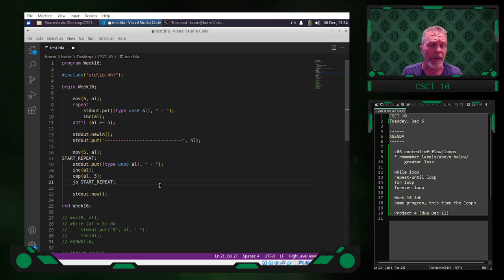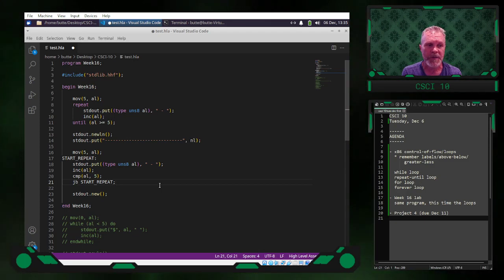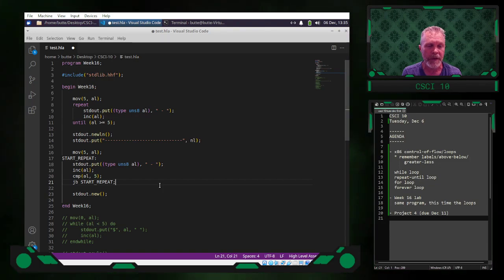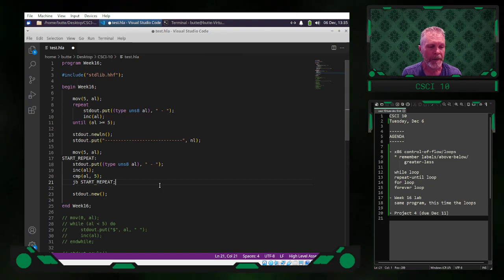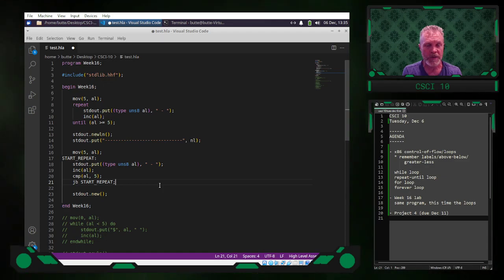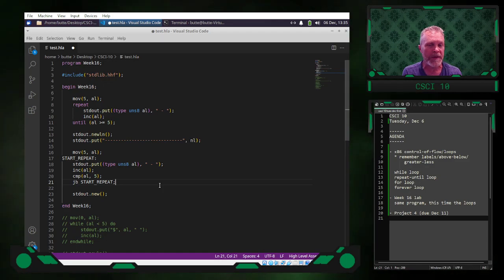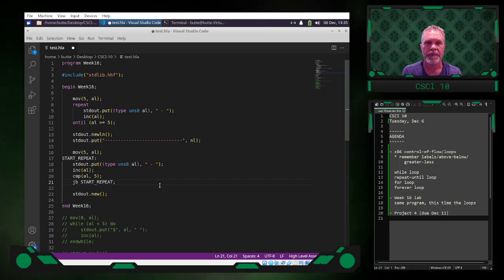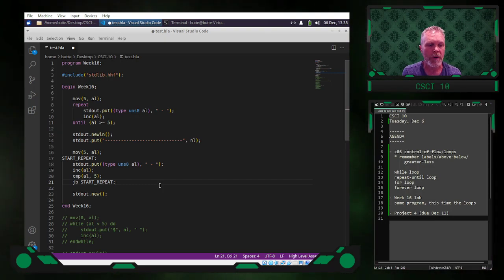So the reason why we would use a repeat until is because we know we're going to execute the body of the loop one time at a minimum. The reason why we would use a while loop instead is because we don't always know for sure if we're going to execute that loop body 0 or more times.